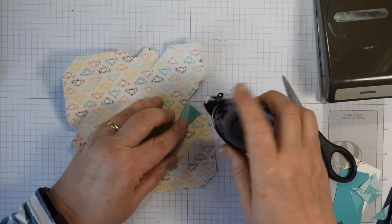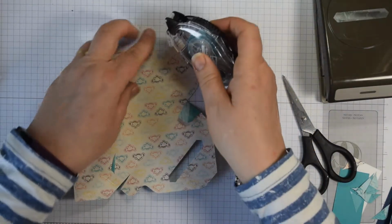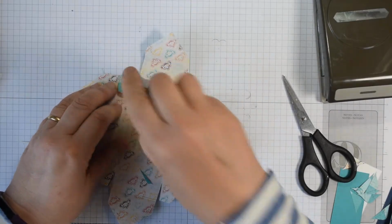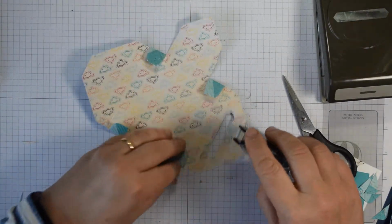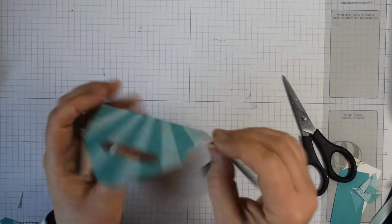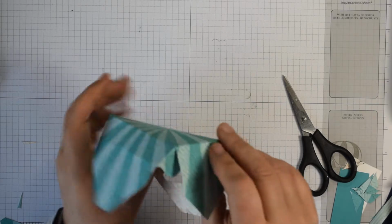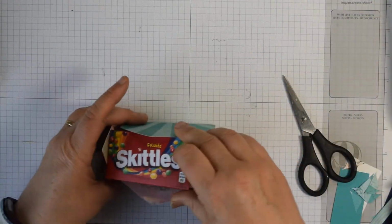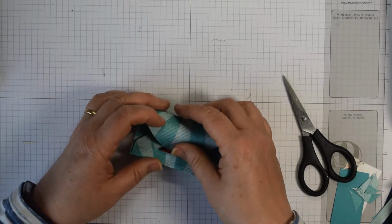All you need to do then is come in with your snail and glue those tabs, getting the little stray bits out of the way. Make our box. In go our Skittles, and then you can just tuck that flap in.